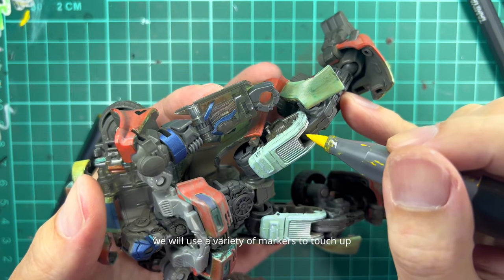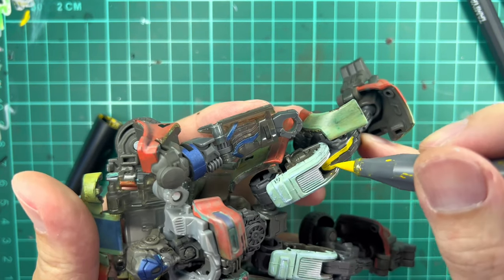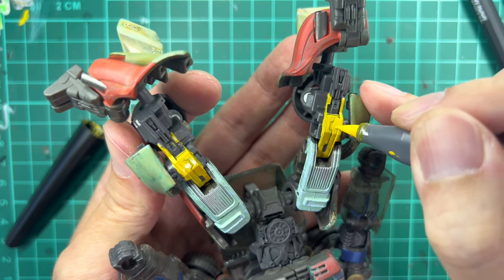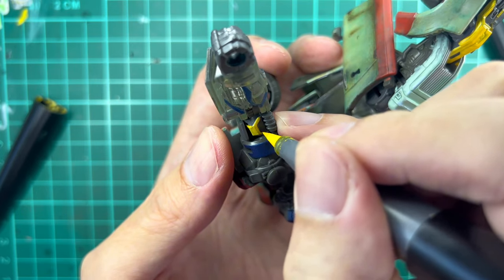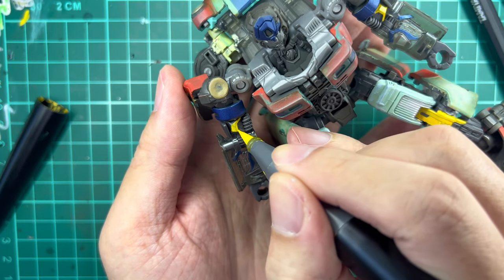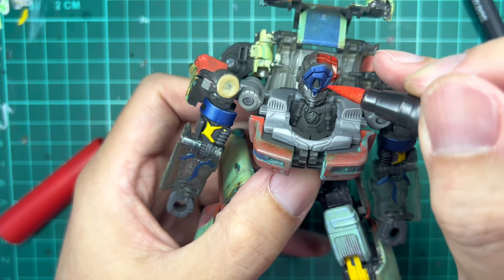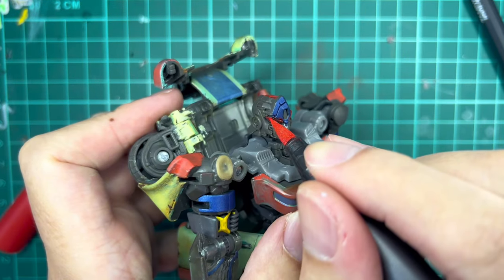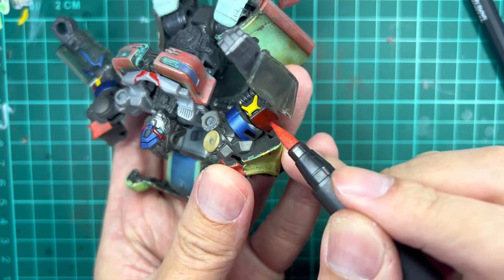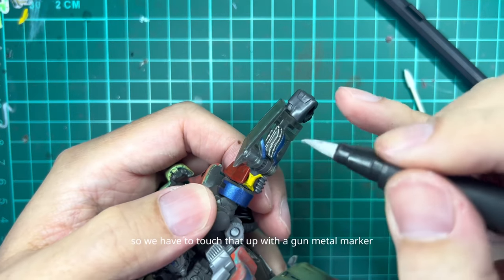For the next part, we'll use a variety of markers to touch up all the smaller details all over Mirage. If you have the Mirage figure, you'll realize that the arms are actually transparent, so we have to touch that up with a gunmetal marker.